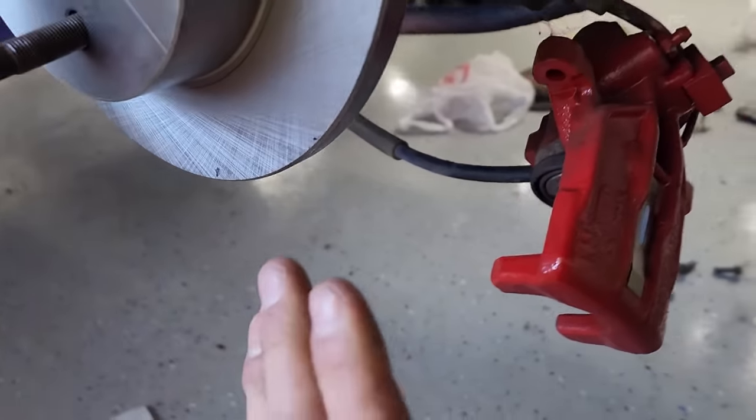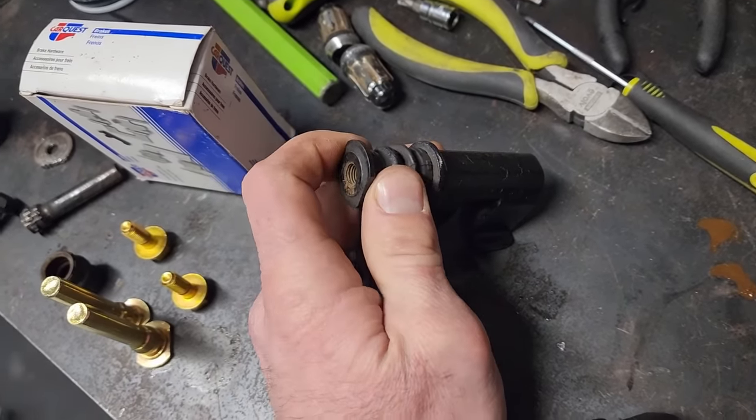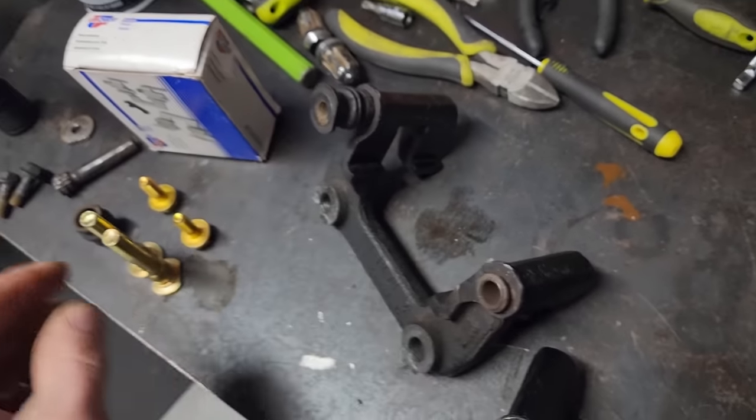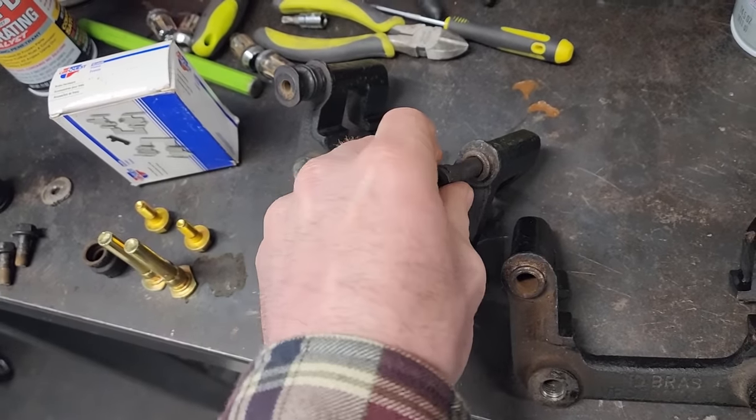Then went to go put the brakes back together. Everything was going good on the driver's side over there. And I was just checking some stuff out, as you should when you're doing brakes. And I realized that one of my slide pins was completely seized. So this is an example of a good slide pin on the bracket. Easily slides and moves, no problem, goes in and out. This was completely seized in there.